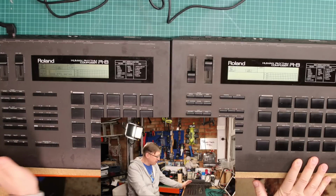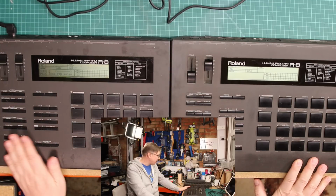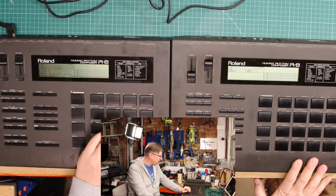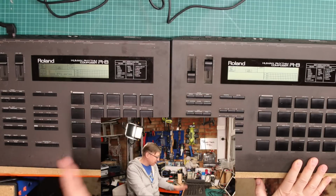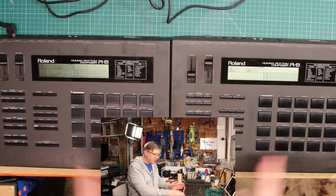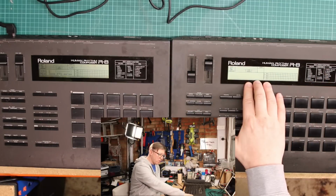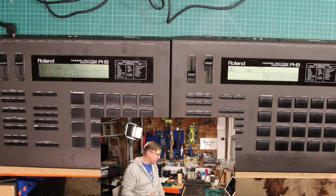Then what I will probably do is put this one up for sale for parts, for somebody to part it out, because that's not something I do. I don't tend to part things out. So I'll put it up for parts and somebody else can buy it and part it out. I'm not going to be greedy. I never am greedy when I do that sort of thing. So that's the difference. The main difference is this display. I want to get the display working on this machine so it can become productive in the studio.